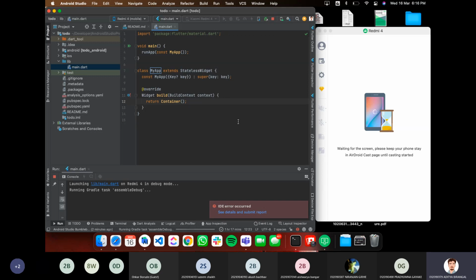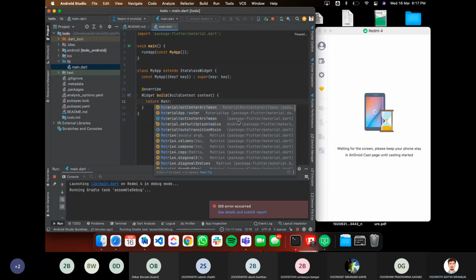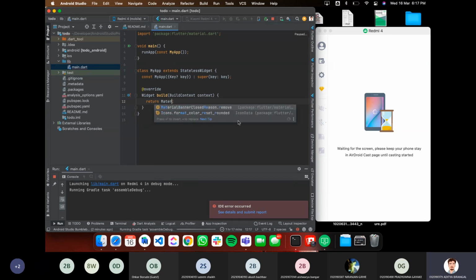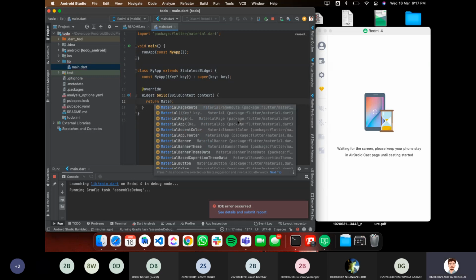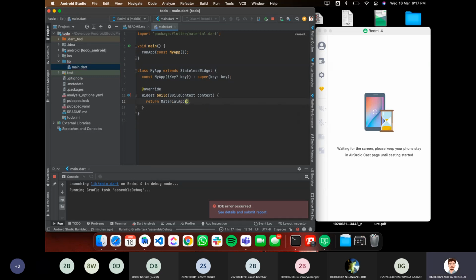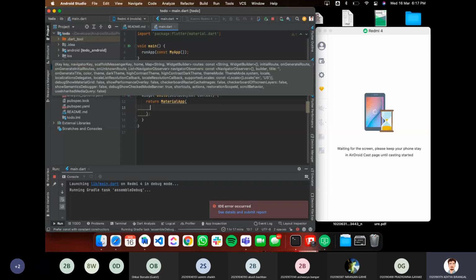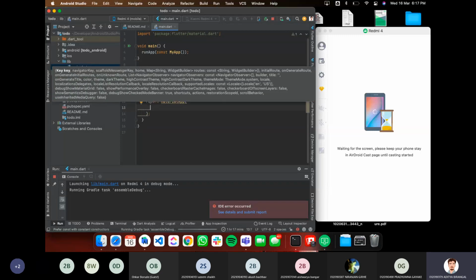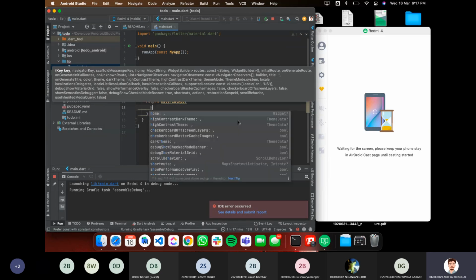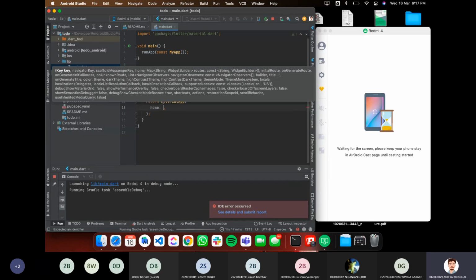As of now we are going to build for Android, so we will use Material App guidelines. Material App has some properties, and one of them is home, right?